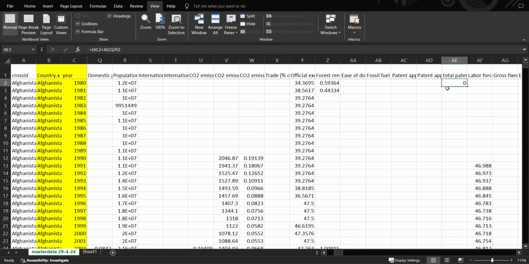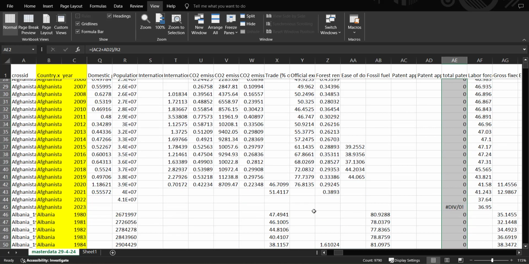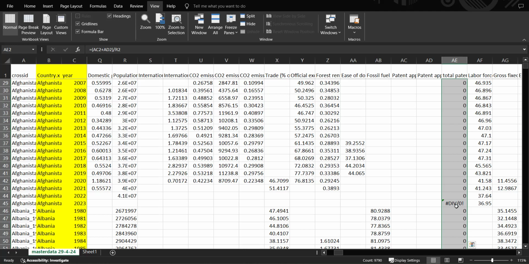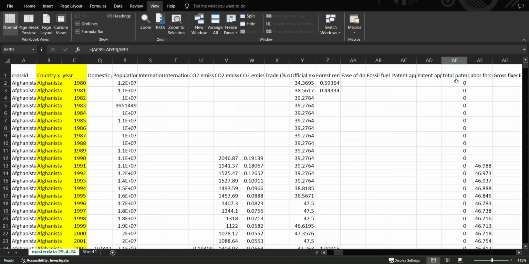0 divided by something is 0, but the problem will occur when the population data is missing, it will give me this error. This means infinity, something divided by 0, because the population data is missing here. And in some cases this 0 is also wrong because data is not there. Missing data does not mean that it is actually 0. Missing data means that data was not collected. So 0 might also be wrong.